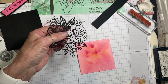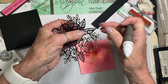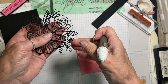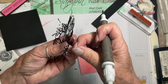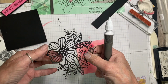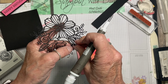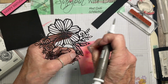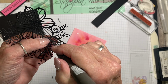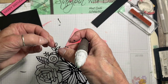And we are going to have to pick out some of this stuff here, so not a lot. They do tend to stick to the back because of the adhesive, so oops, there's some white adhesive on there as well. A little picky, but it's well worth it in the long run. Okay, so have we got most of it off? Just in this one part with the leaves. So just go in and just take those little pieces off. They did come out, whoops, they did come out with that adhesive quite a bit.